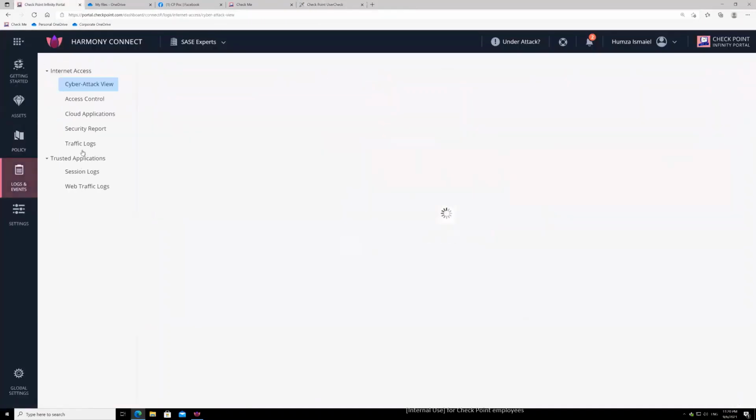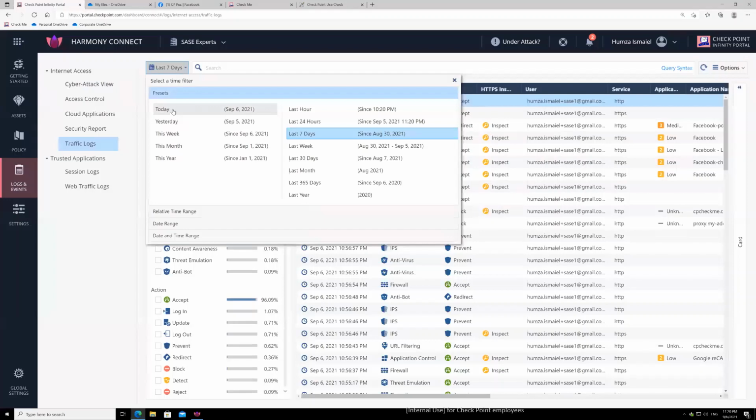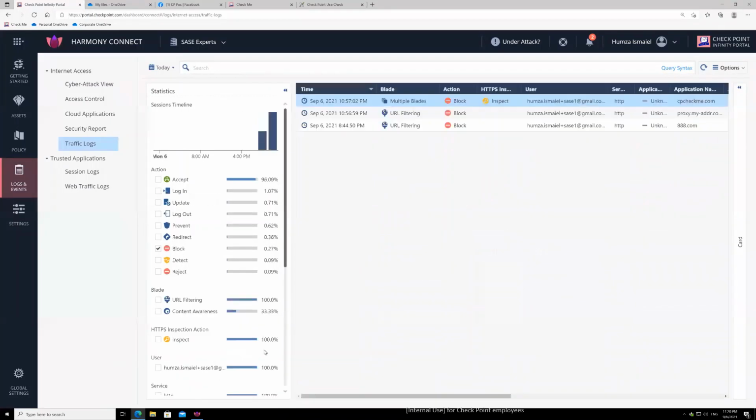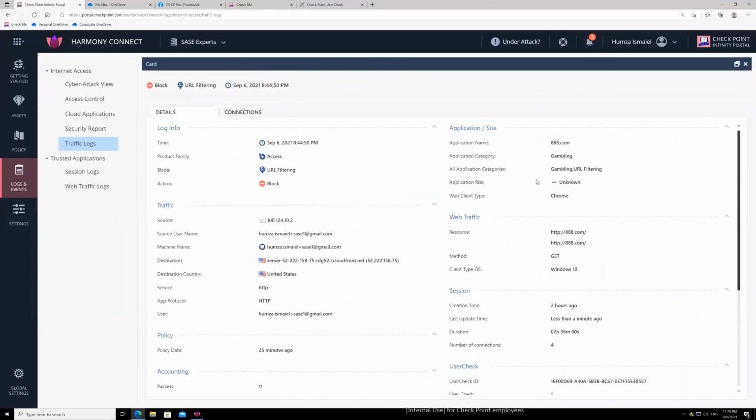And you can have all of the logs and events from what a user accessed or attempted to access during their session here too. So there's a lot of data here that can be stored in our cloud platform. You can also export this to a SIEM tool like Splunk as well. We do provide those capabilities too. Now, setting up the policies is very easy. As you can see, it's mostly point and click.